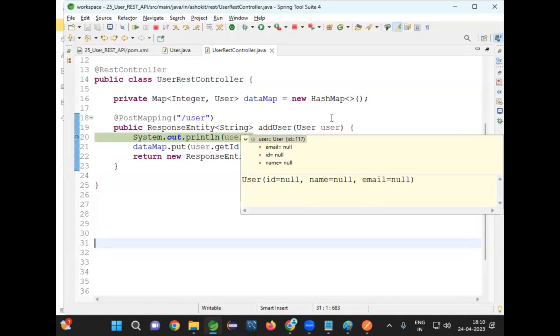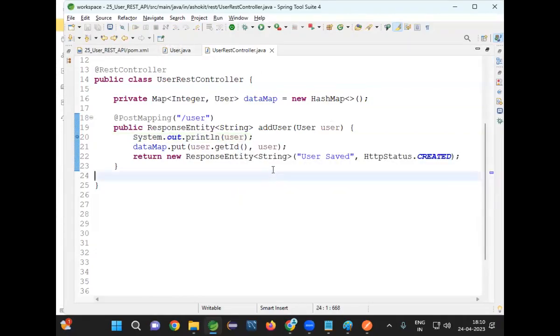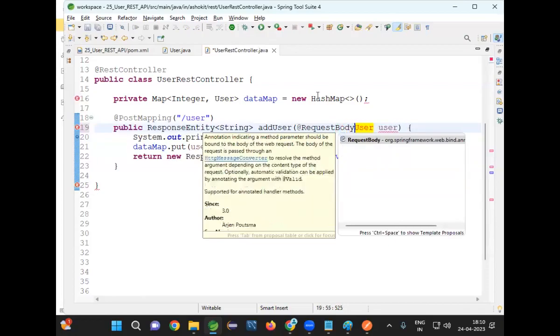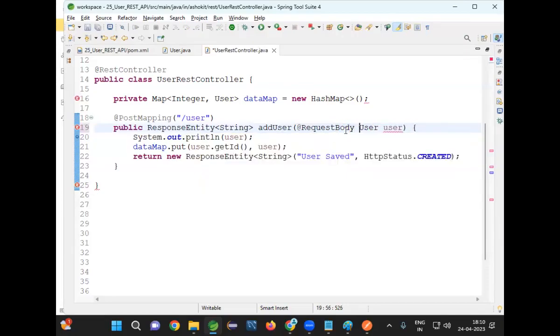The reason is we need to tell where the data for the object is coming from. My method is expecting an object. From where is the data coming? From the client in the request body. To tell that, I need to use one annotation called @RequestBody.